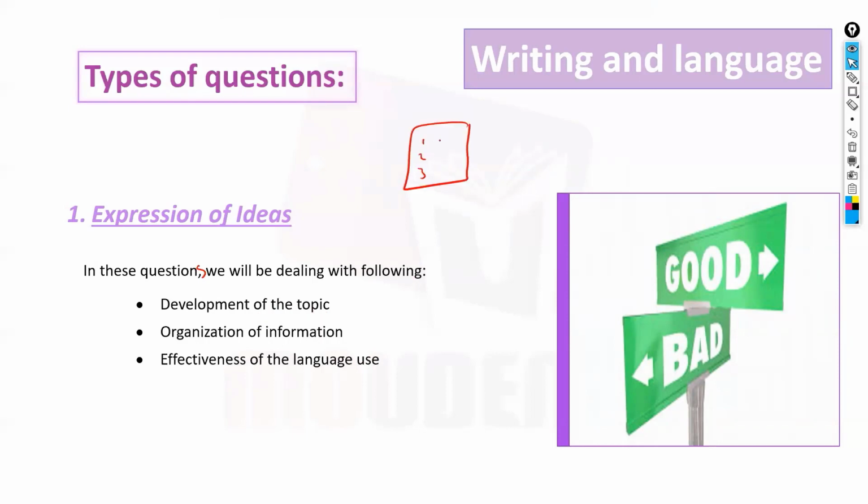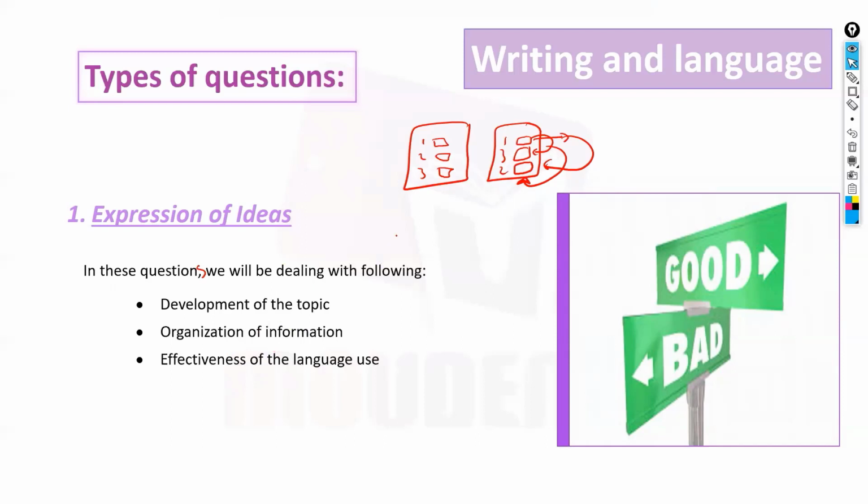So, development of the topic. You might be given a topic, for example, 1, 2, 3, that has 3 paragraphs. But the paragraphs are not really organized. For example, 1, 3, 2. So he will be talking about something here. He should go to the second paragraph for good organization, but no, he starts from 1, goes to 3, then goes to 2. So this is the development of the topic.